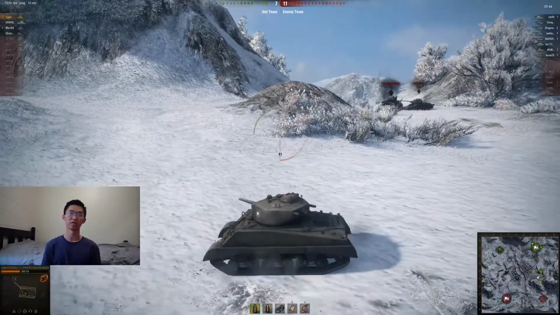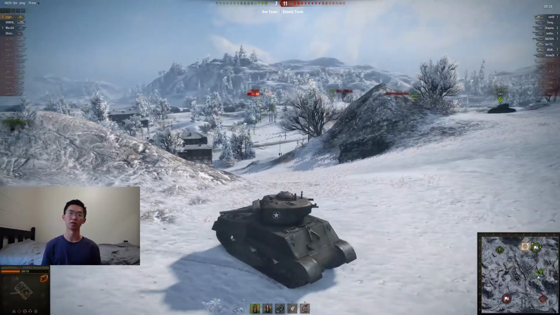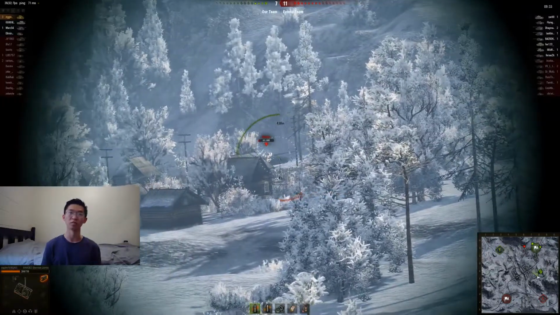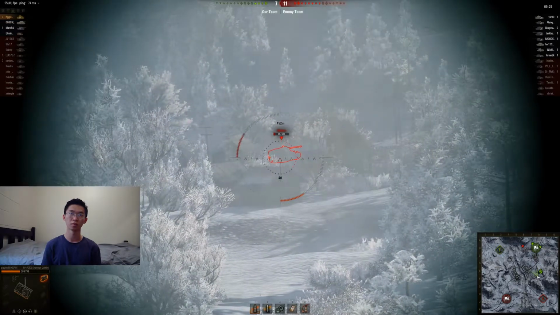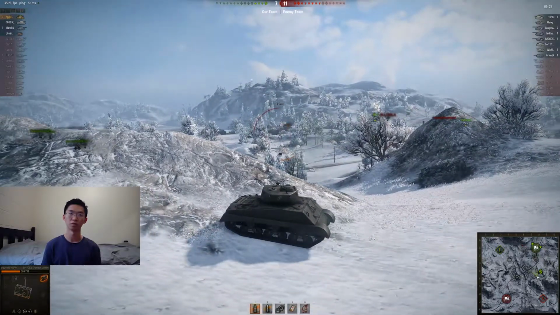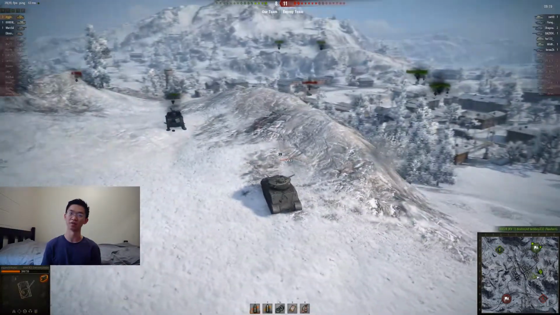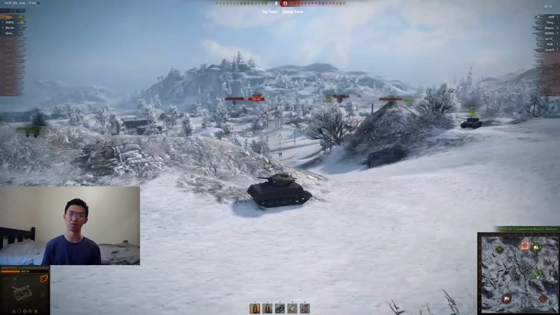Decided to turn around, but all of a sudden I see a Nashorn get spotted all the way across the map. Try to put a shot into him. Fortunately, it misses. Go for a second shot. Ooh. That was so close. That would have killed him if the KV-1 had not shot. And now an SU-100 is spotted in the same place over there.